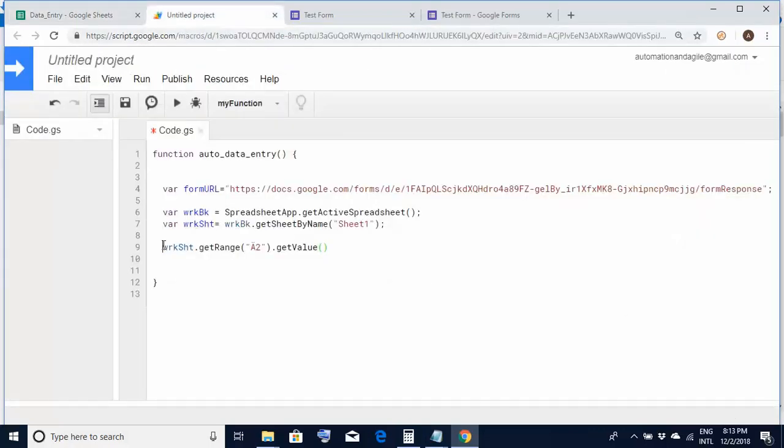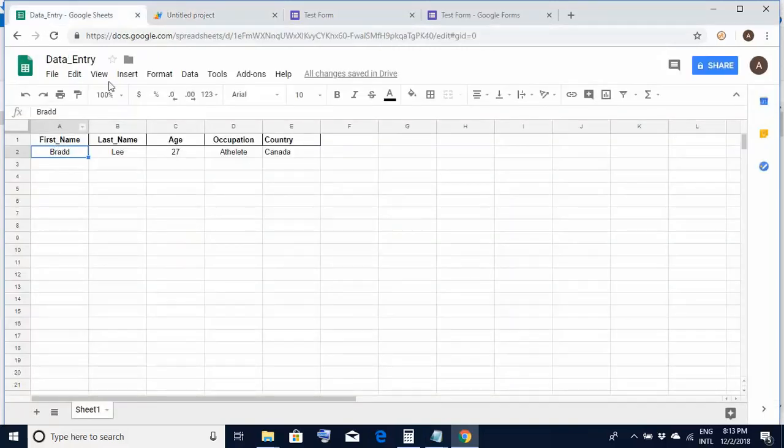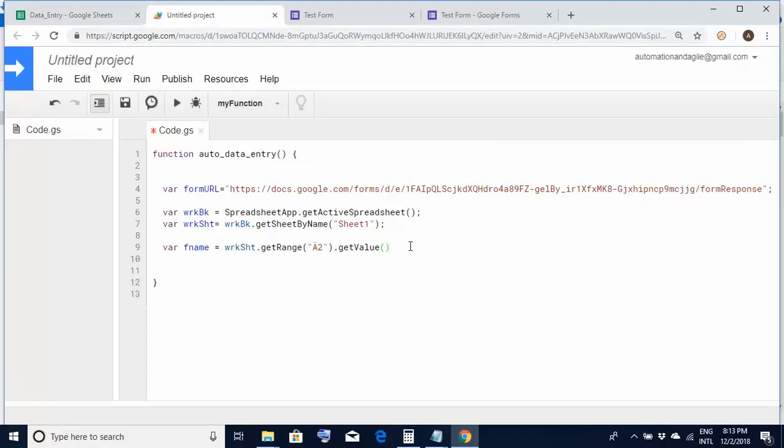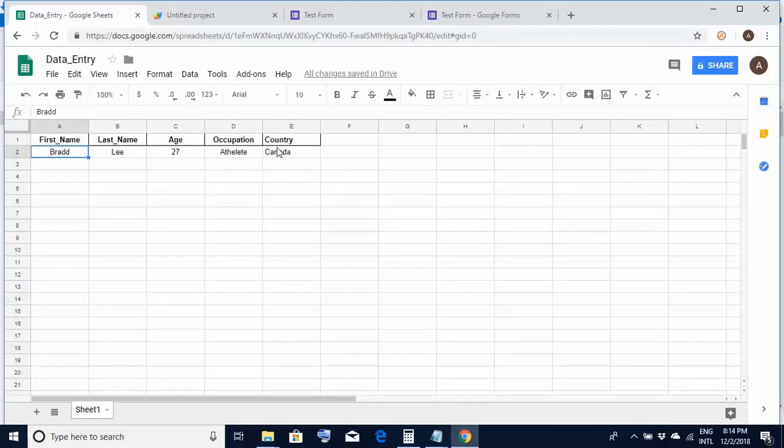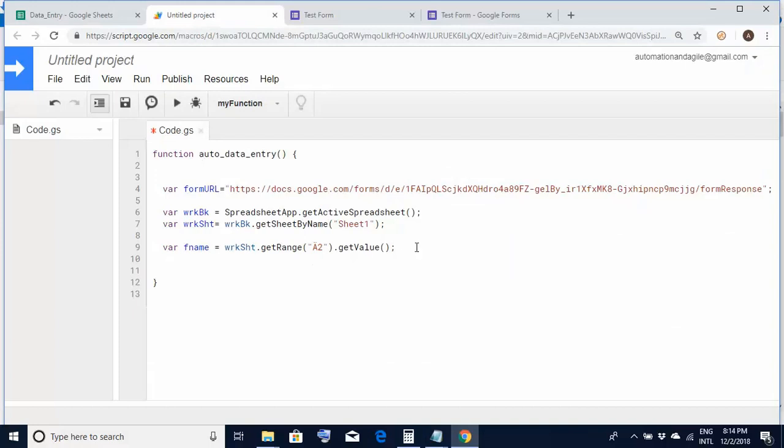So I'll create a variable, var fname is equal to this. When this line gets executed, fname would store Brad. I'll end the statement with a semicolon, don't forget that. Similarly, I'll have to create variables for last name, age, occupation and country. So let's quickly do that. I'll just copy this and then change the variable names.